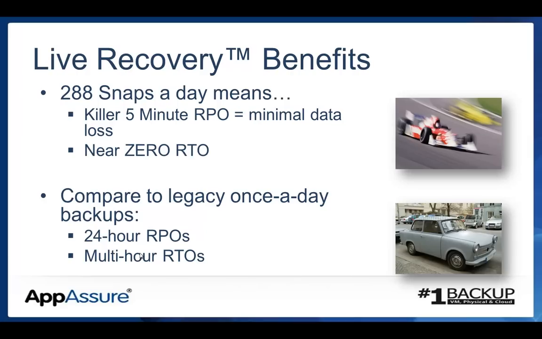So what AppAssure has done is we've taken a slightly different approach when it comes to the actual backup of the data. The first thing we did was we set out to really make it so that we don't cause that impact. One of the ways we've done that is by implementing something called change block tracking. This is something that's been in the core product since the very beginning, back in 2006.